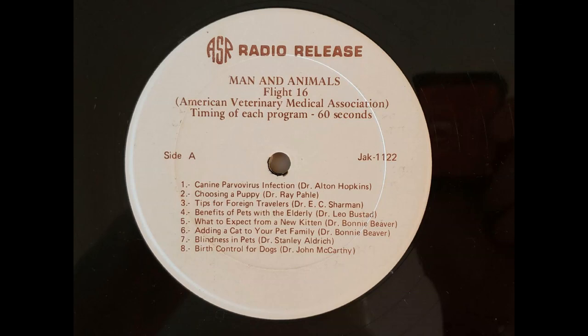Adding a cat to your pet family — the topic of veterinarian Dr. Bonnie Beaver. When a new cat comes into a family with old pets, it is very important to adjust both of the animals to the situation. The easiest way is to confine the new cat to a single room with food, water, and litter. Then, after a week or so, open the door and gradually let the cat find its own way out. This allows the cat security within the room and yet gradually explore new areas.